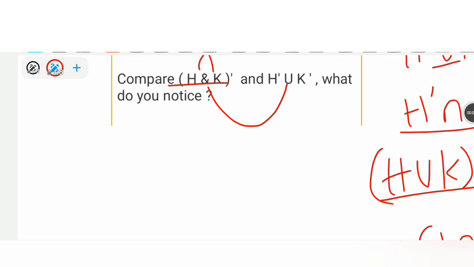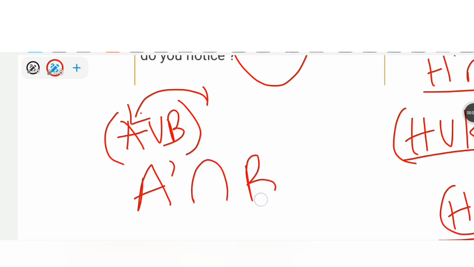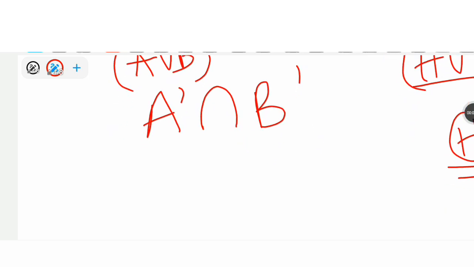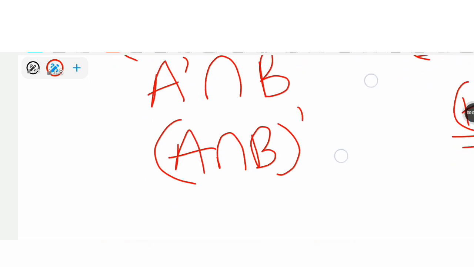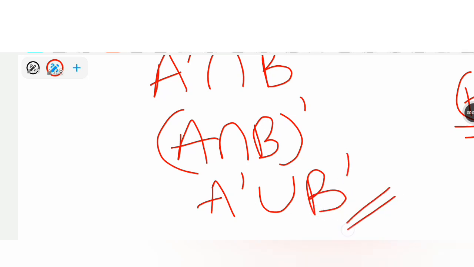Basically, it's from that De Morgan's theorem I taught you, that if you have A union B and you are priming it like this, once the prime enters here, you change the union to intersection. This one will be A prime, this one will turn to intersection, and this one will turn to B prime. And if you have A intersection B prime like this, once the prime goes into it, this one turns to A prime, this one changes to union, and this one will now be B prime. I hope you understand that part.